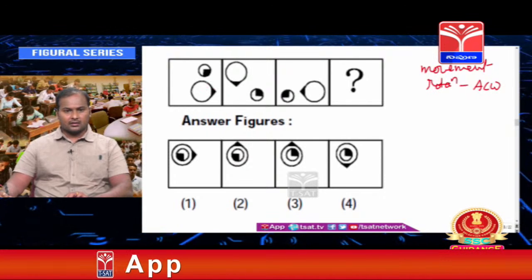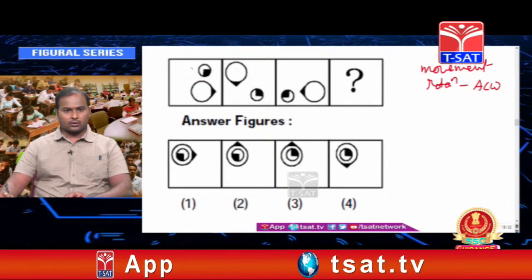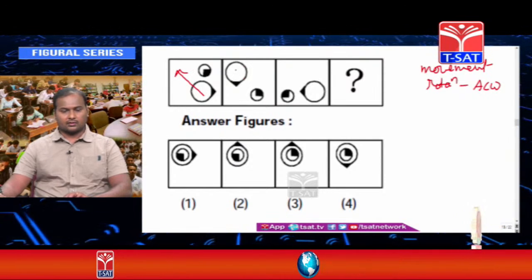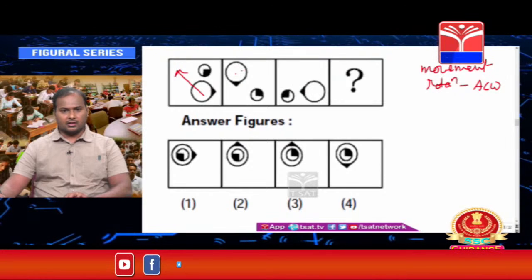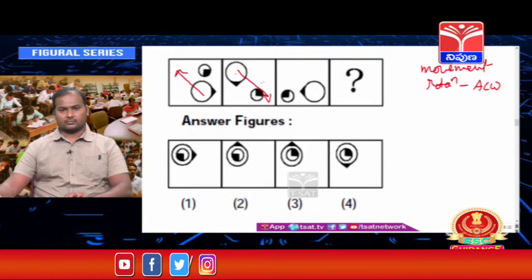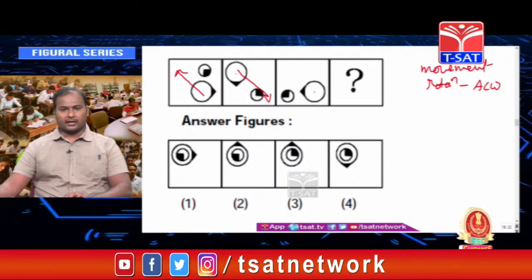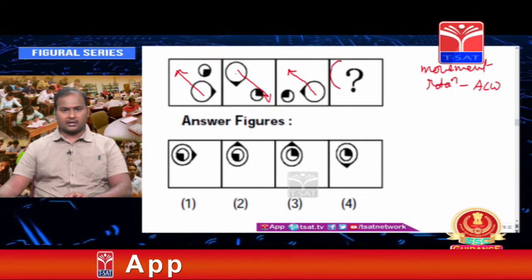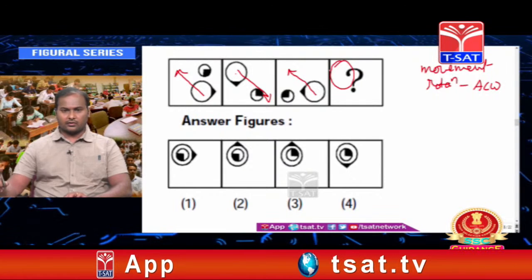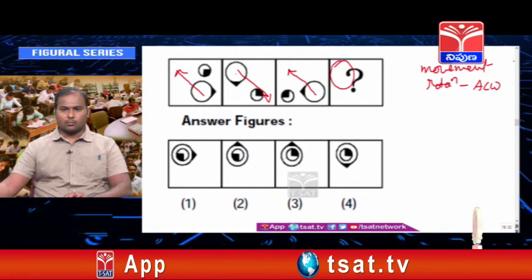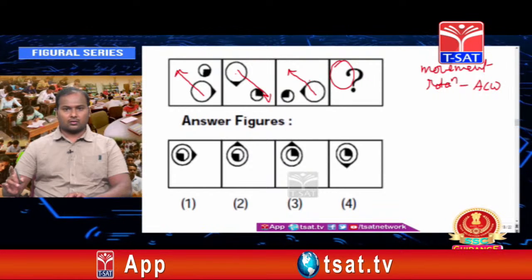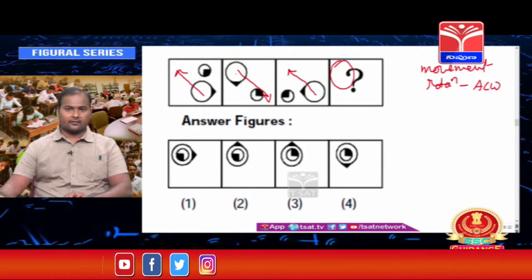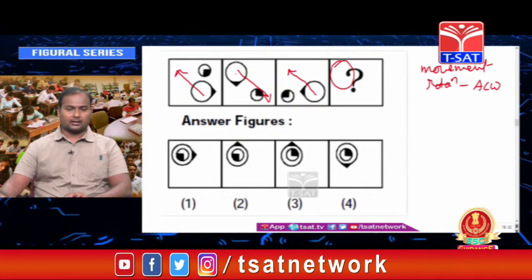The bigger circle is moving diagonally to the opposite position. So now it has moved to this position. Again from here, it moves diagonally, and now it comes to this position. Again from here it moves diagonally to the opposite position, so it appears here. So you know the movement. Here also there is movement for the bigger one, but not from one corner to another corner, but diagonally. So the bigger figure is moving diagonally.